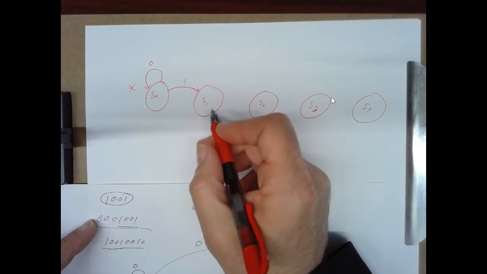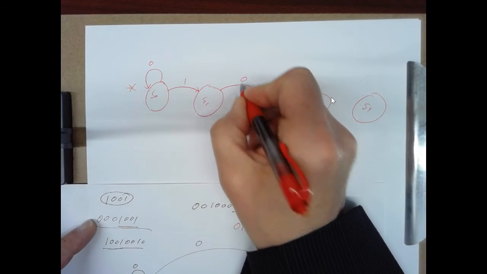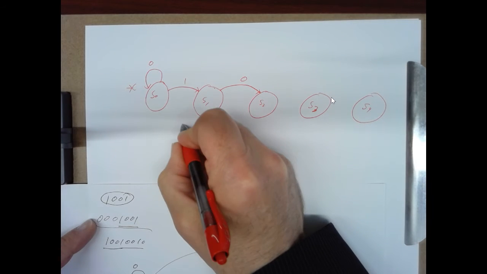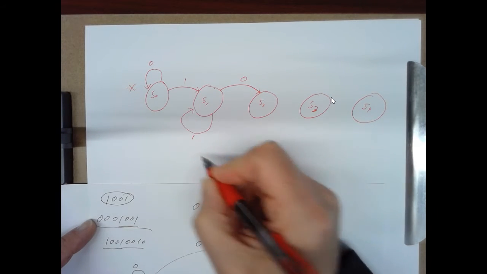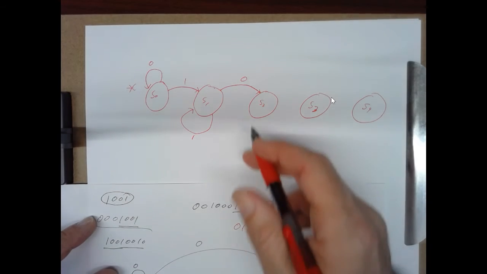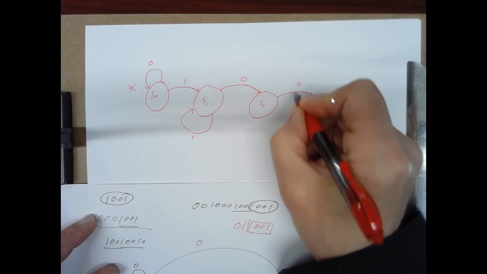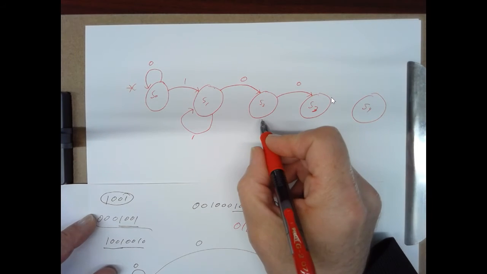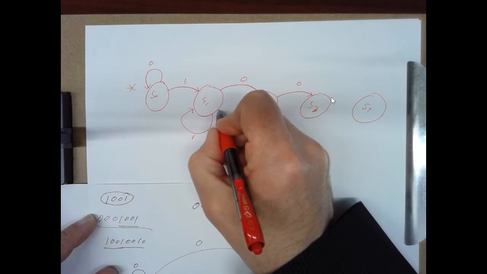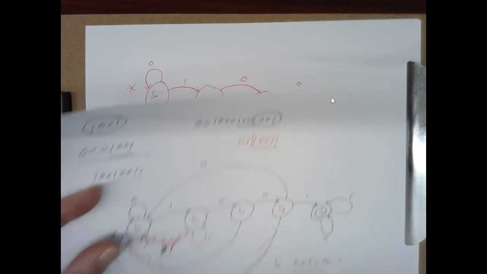Okay, at this point you're expecting a 0. If you get a 0, we can proceed to the next state. But if you get a 1, let's stay right here and say that 1 might be the beginning of a 1, 0, 0, 1. So here, if we get a 0, we'll proceed to our third state. But if we get a 1, let's go back to S1, because S1 means we got a 1, we need a 0.